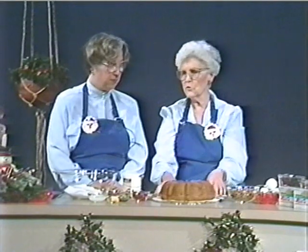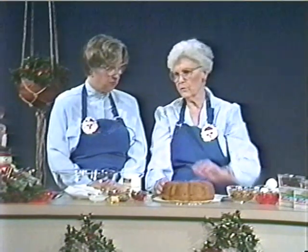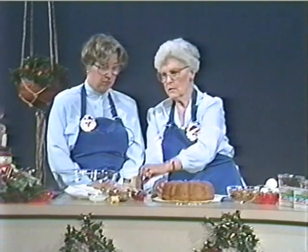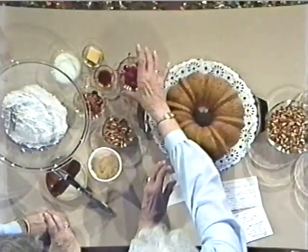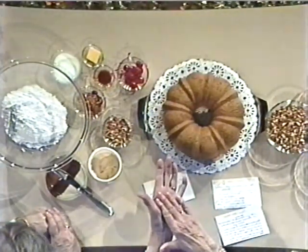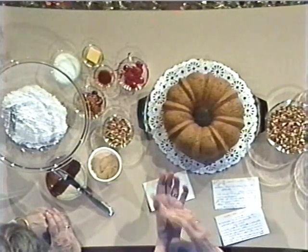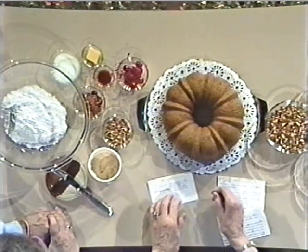And then you can use your own particular decoration. Now we have here the halved almonds, and we have chopped almonds, and then the drained maraschino cherries. And I think if you even towel them a little bit dry, even after they're drained, because sometimes the red juice might make the frosting look just a little bit, right.